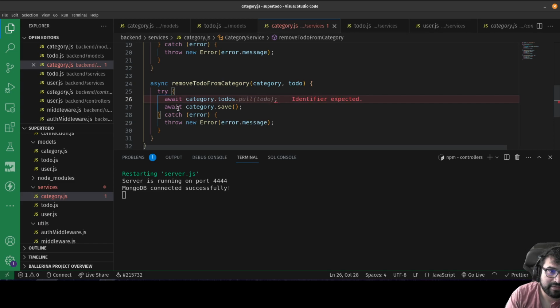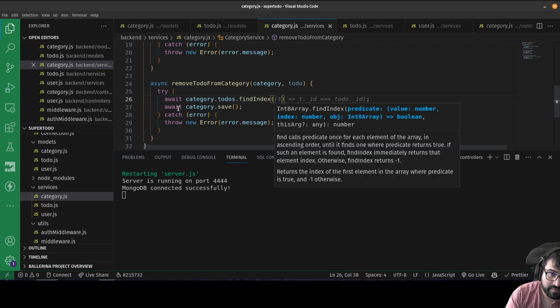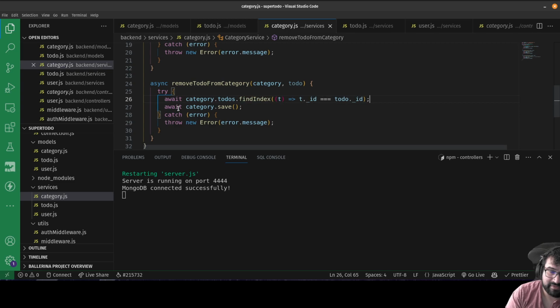To-dos dot, maybe think about that. Dot find index. Basically, yeah, that's perfect. It's just going to find the one with the right ID based on the to-dos matching the ID of the to-do that was passed in. And then we're going to splice that.